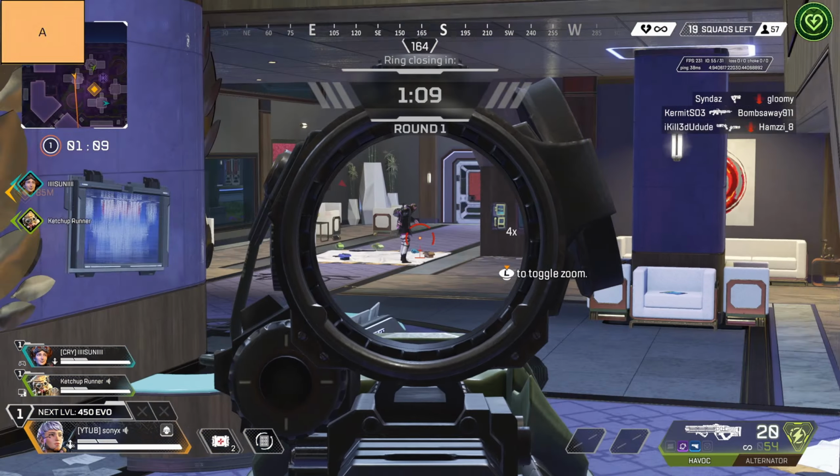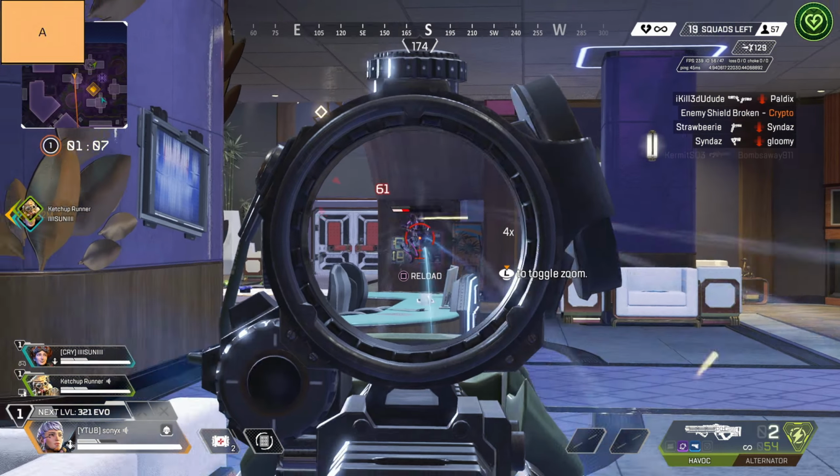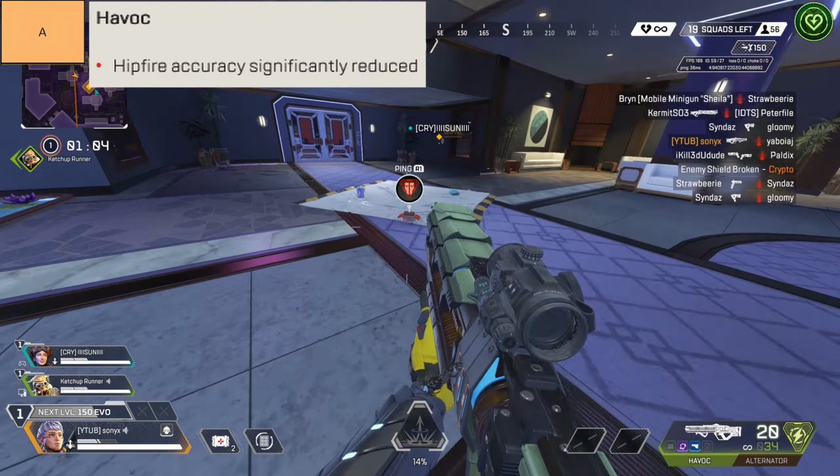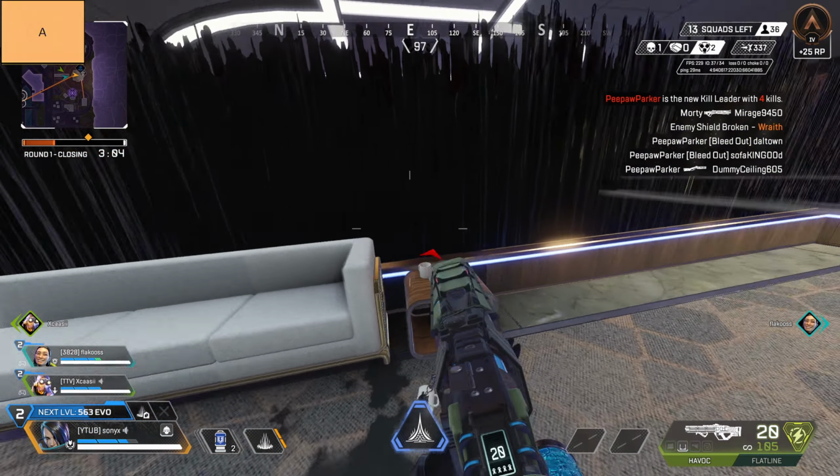Now our next weapon here is a Havoc. The Havoc actually got a huge nerf this season where the hipfire accuracy was significantly reduced. That's how strong of a weapon this was last season. This was a powerhouse machine. So with the nerf of the ammo plus the hipfire, you would think this would be a lower tier weapon, but the Havoc is just that strong.